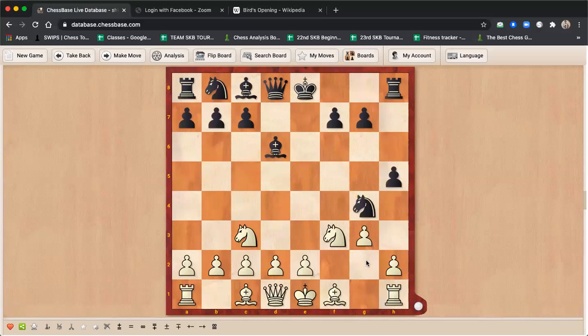Knight e4, giving extra support for g3, and to exchange off this beautiful bishop. This bishop is a threat in the position, so white wants to exchange it off. Black cannot do anything about that exchange, so black brings his pieces out, knight out. Knight takes, queen takes. Of course, queen takes.